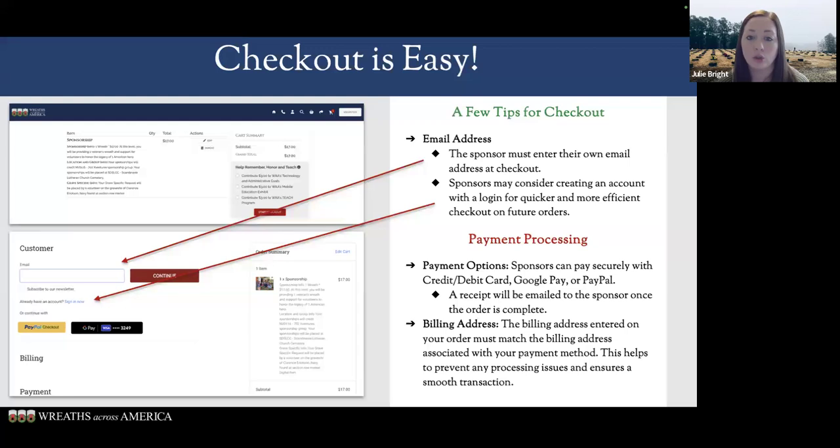You would be surprised. A lot of times we have people saying, I can't get my order to go through. I'm getting an error. And I don't know the percentage, but I know it is a large percentage of the time, it's simply they're using the wrong billing address for that card. The zip code's wrong, or whatever. It's not going to process it if it does not match up. So always make sure that they are using the correct address.